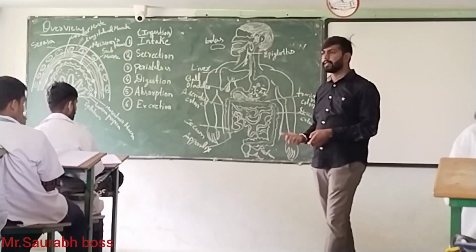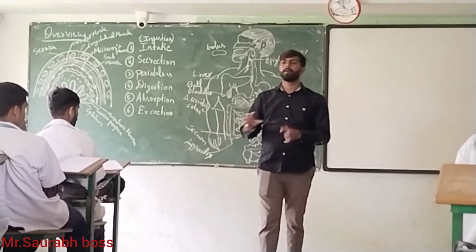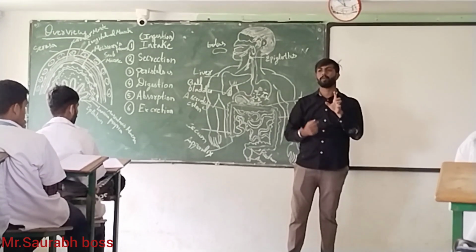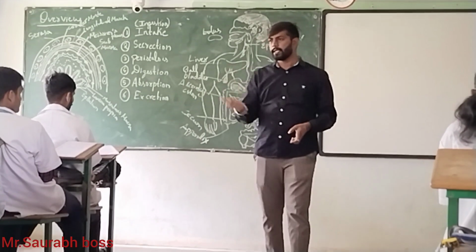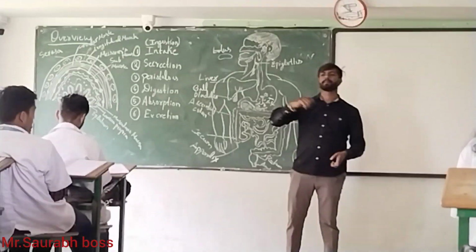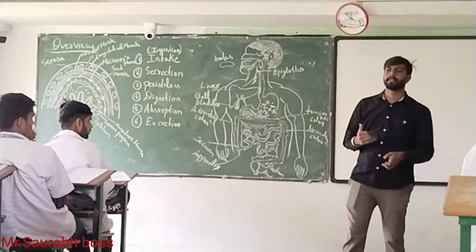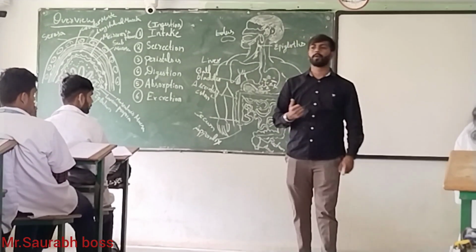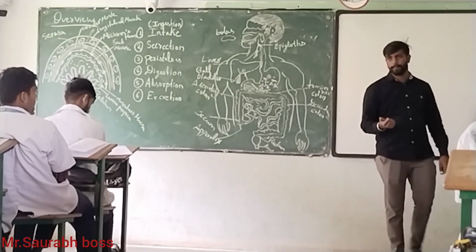So after getting digested, it should go to the blood vessel, right? You know every cell needs glucose. Correct? Glucose and oxygen for producing ATP. You are learning glycolysis in biochemistry, right? So that glucose will be converted into ATP. One glucose converts into how many ATPs? 38. Why do you need ATP? To produce energy.